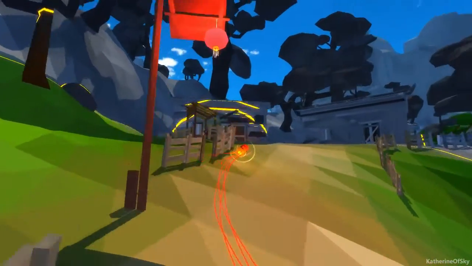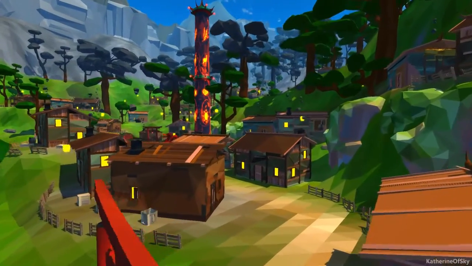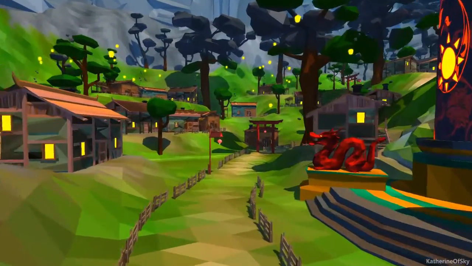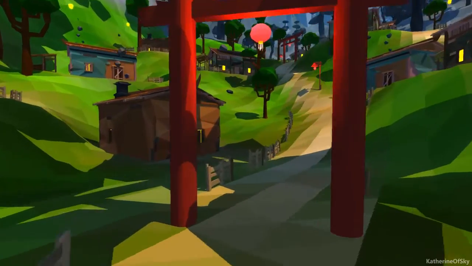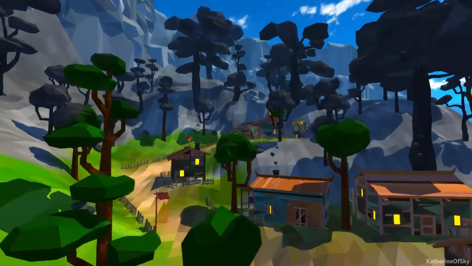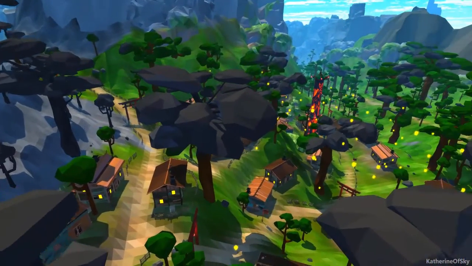Hey, houses. Oh! Okay. Ooh, there we go. We have colored the village. There's little bits of smoke coming out of the houses. How nice. People are happy once again. Oh, it's a fierce dragon. Nice.